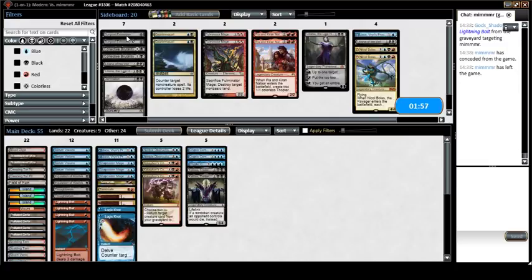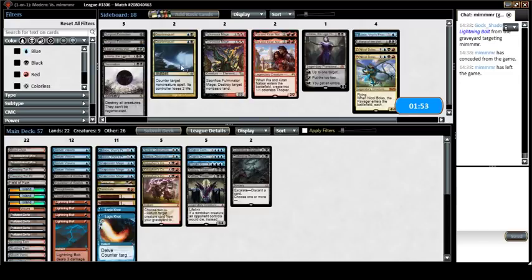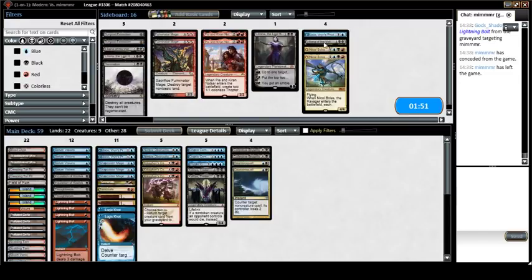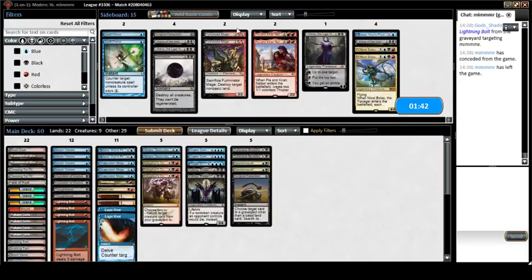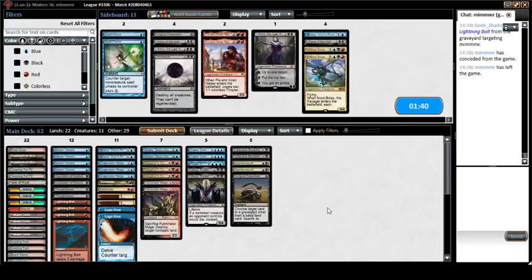Let's see first. We do want to have Collective Brutality. We do want to have Counterspell. We potentially also want to have Spell Pierce, although that's not too important. And maybe a Surgical, but we also do want to have Fulminator Mage. So that's too many.